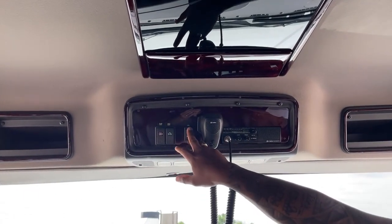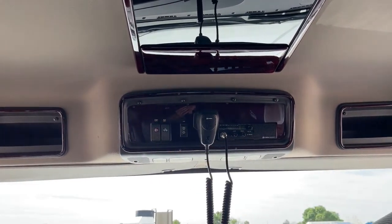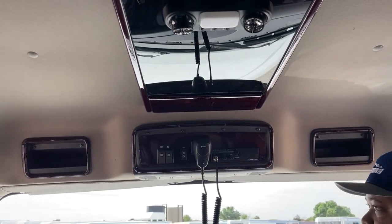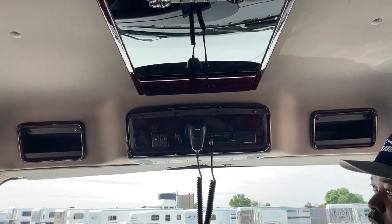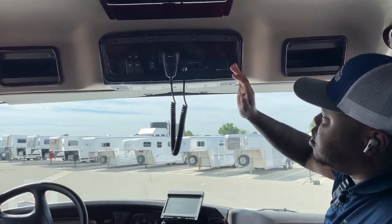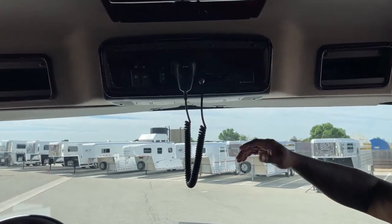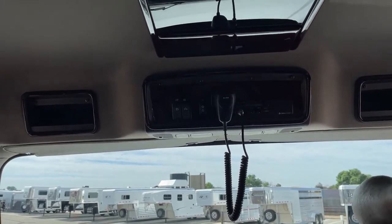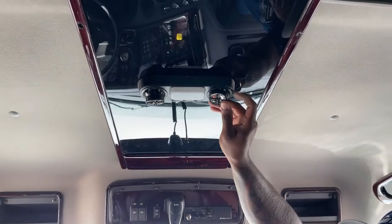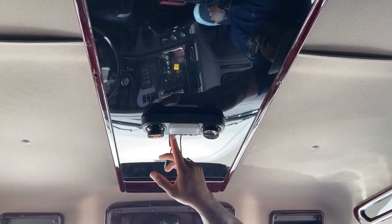The bench-to-bed switch is up front here — typically you have it in the door, some people have it up here, and we've seen a unit that had it down below, which is pretty amazing. That's why when you buy a vehicle, we go over where everything is so you don't expect it to be in certain places. This one does come equipped with a CB radio already installed from the previous customer. Nice lighting here for reading lights — they are adjustable — and your regular lights as well.